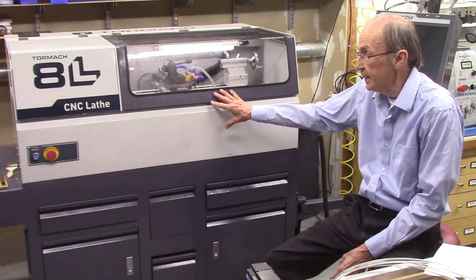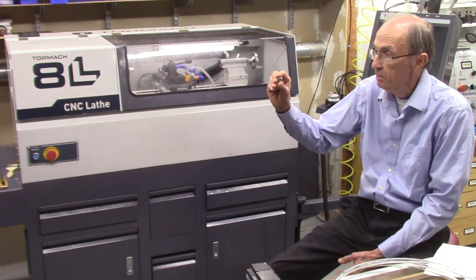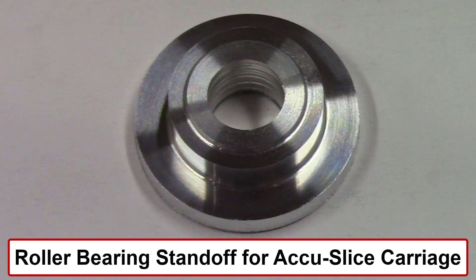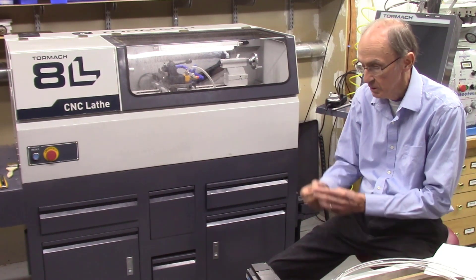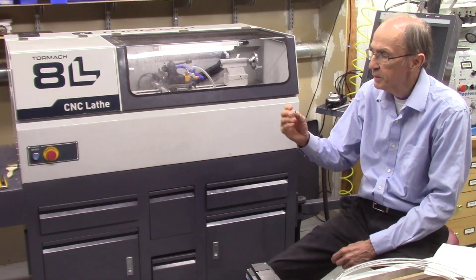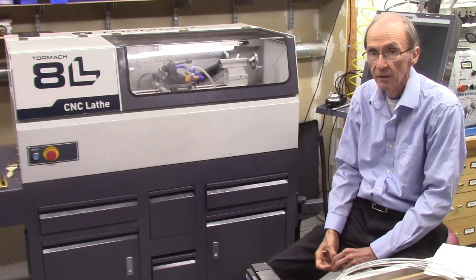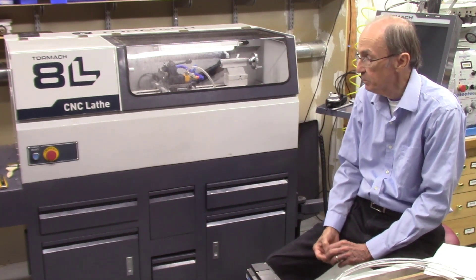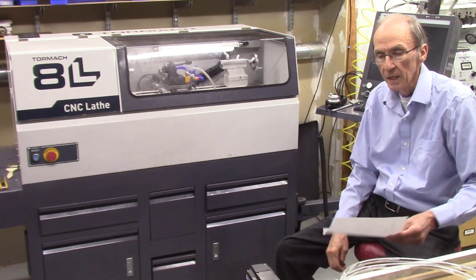Now this is a small lathe, and it's good for doing small parts. What I do mostly is making small parts such as this bearing for the AccuSlide system. And this was my first project to make these standoff bearings. That's a bearing, it's about three quarters of an inch in diameter, and it's a standoff for the bearings on the carriages on the AccuSlide system. But it's an ideal part to make on a small lathe like this.